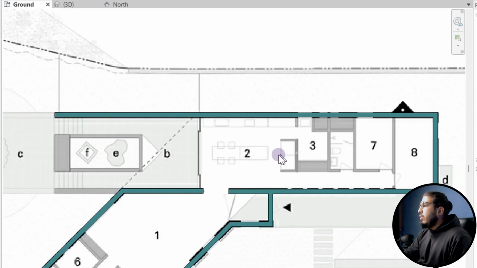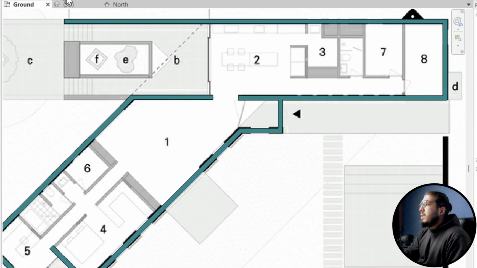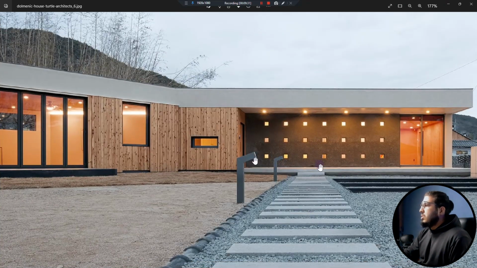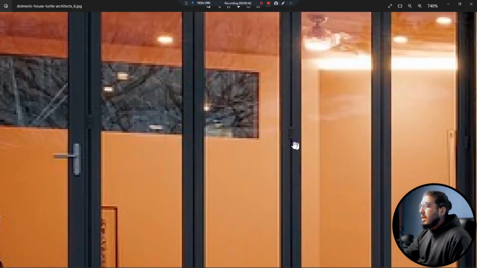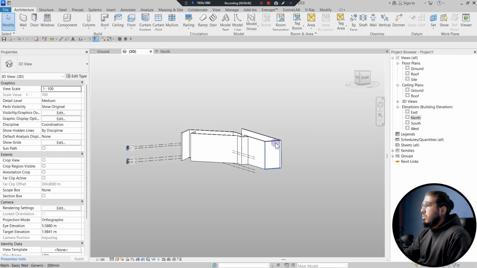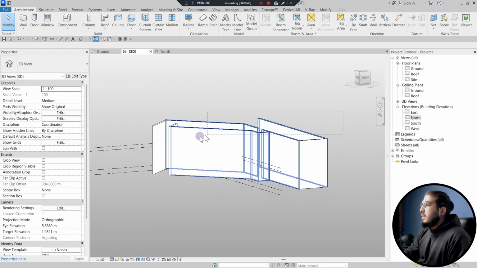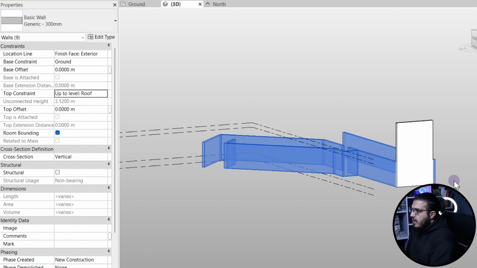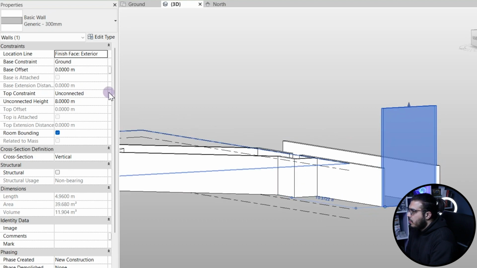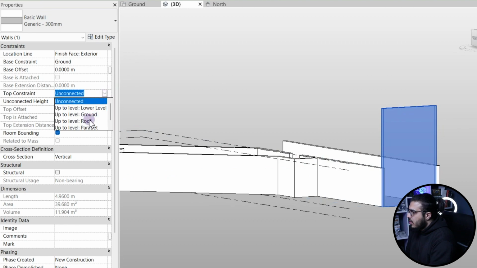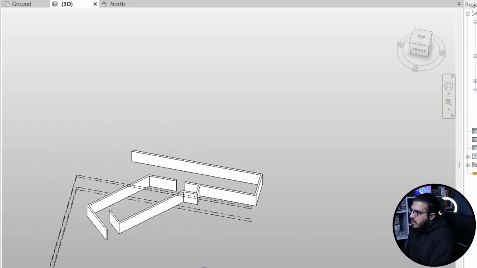I'm not going to create the interior parts right now in this project, but I will create them, because in some of the views that you may have, for example, let me show you the image, you will see some interior walls, and it can make your model much more beautiful, I think, even if you don't want to model the interior details. But before that, let's select all of the walls, and let's bring them from ground to maybe a roof for now, and then we will create the parapet walls at the end. And now let's put the top constraint on roof, and now we are good to go for our basic part.